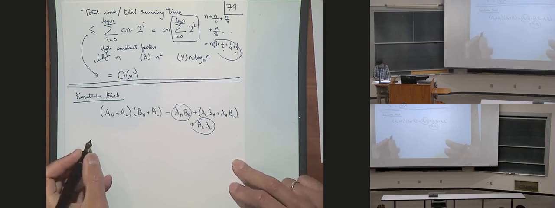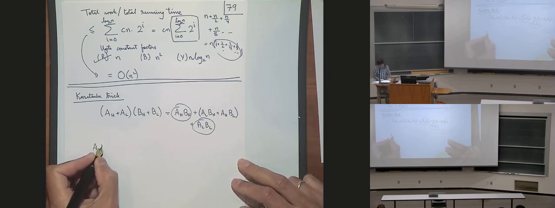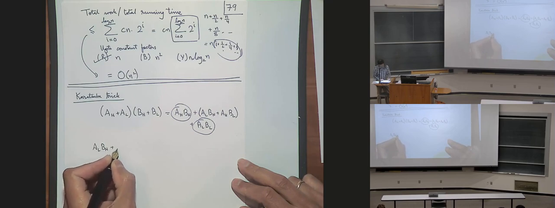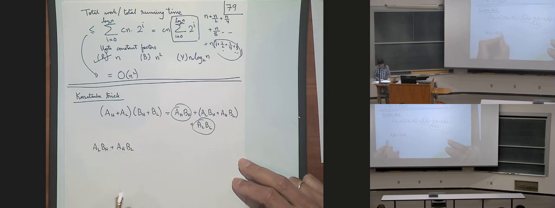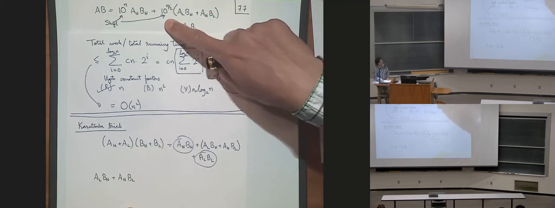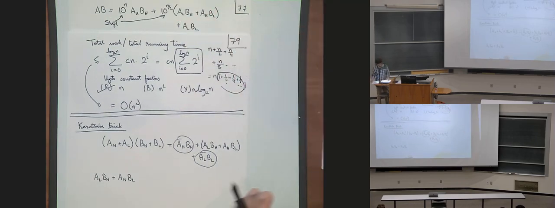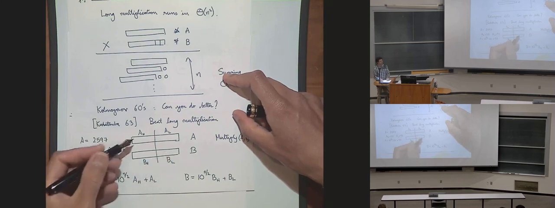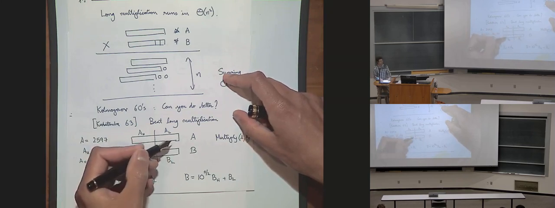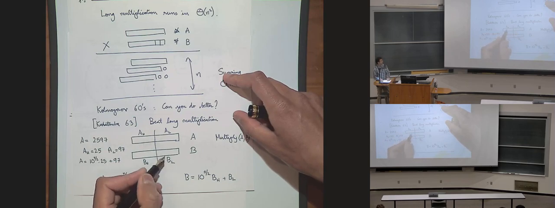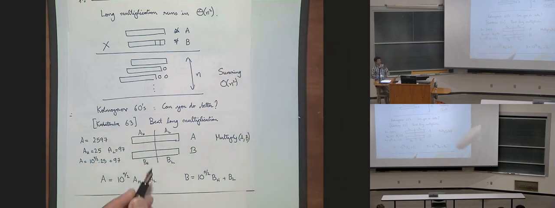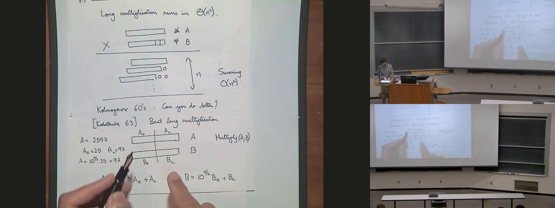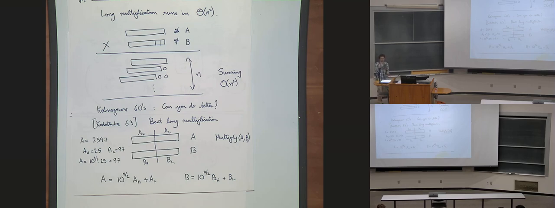And so essentially his identity is to say, I'm just writing this out separately, AHBL, which is again this term that we wanted here, ALBH plus AHBL, which you can think of as sort of the cross term. Like one is AHBH, multiply the high parts, multiply the low parts. Then the cross you multiply and then add. So you don't need to know each of them individually. That's what saves you the work. You don't need to know what AH times BL is. You only need to know the sum of those two things.